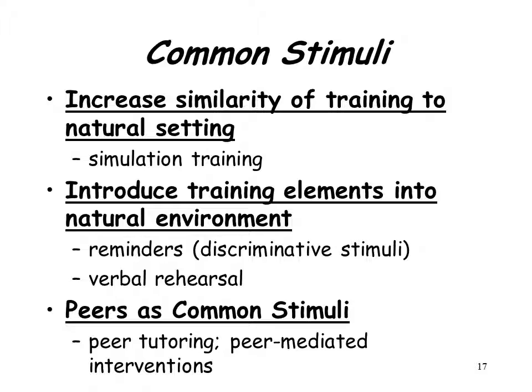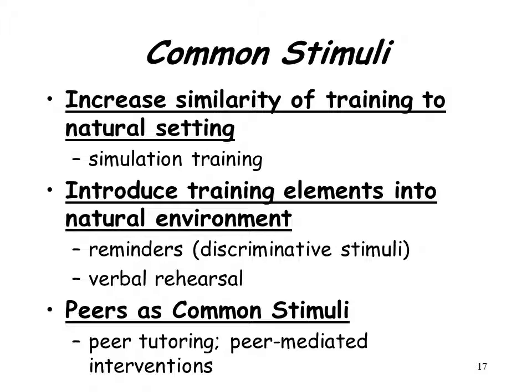Sometimes we can do that by taking elements of a natural environment and bringing them into a teaching situation. For example, when I was working with young children with autism that had never been in stores or never helped with purchasing, I started out teaching them certain behaviors by bringing things into the classroom they would see in the store. So I brought some items in, we set up a table, and we went through the line. We practiced all those things with some of those stimuli that were from the natural environment. And then once the student learned the behaviors, we actually went out into purchasing environments and stores and started using some of the skills. Because these kids had such severe behavior problems, it was important to do things to minimize the likelihood they were going to have problems before we went out in the community.